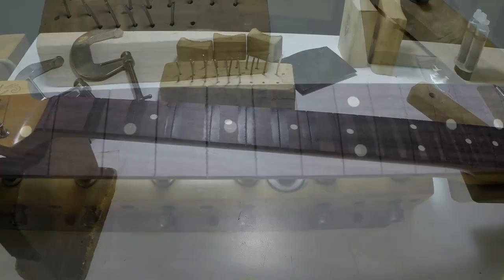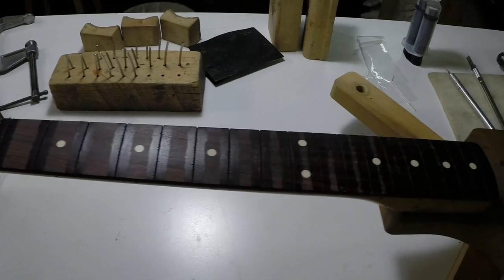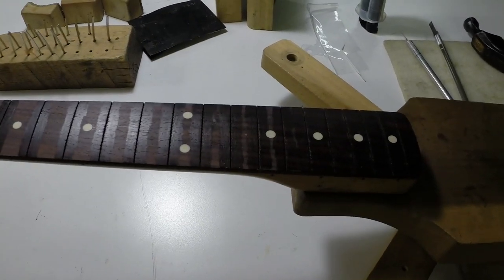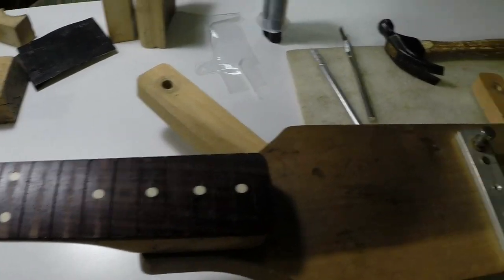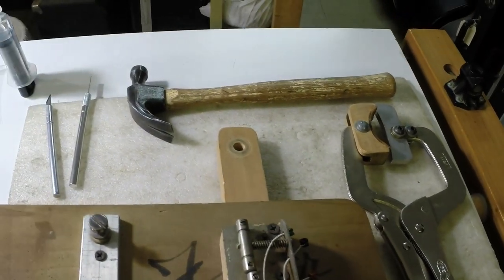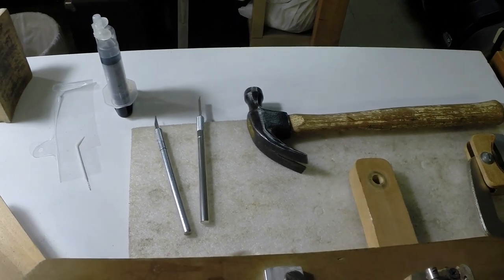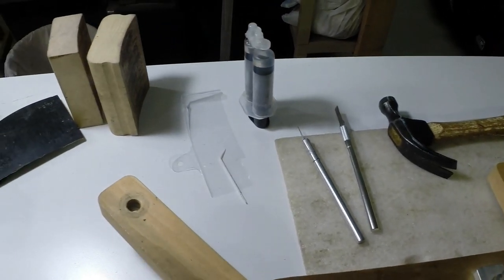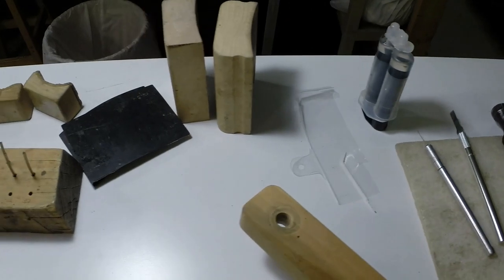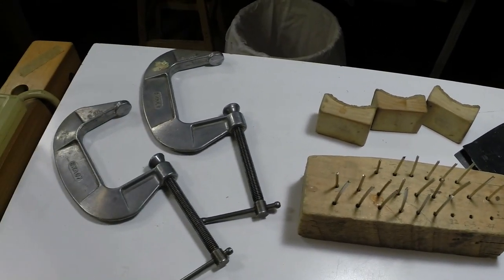So away we go. We're all ready. We've got our fingerboard waxed up and ready to go. We've got our assorted toolery, our fret clamp, Junior, our little fret hammer, our assorted blades of exact zero, our 5-minute epoxy, our clamping blocks, clamping calls, frets, clamps.